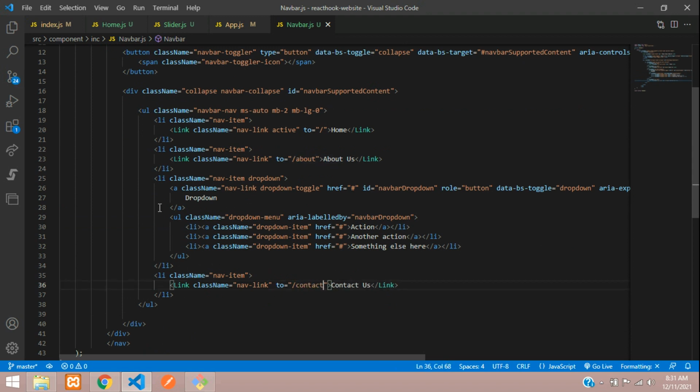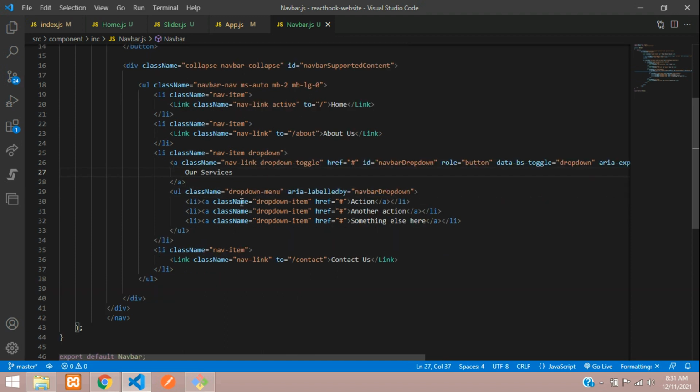Here move with contact, and this will be our services, and change this a tag to Link tag, to forward slash service 1. Okay, so the same process goes on for each. One, 2, and 3.